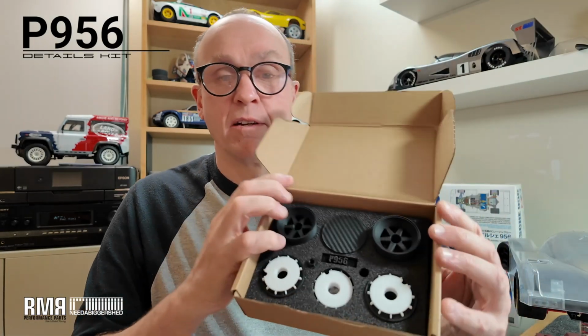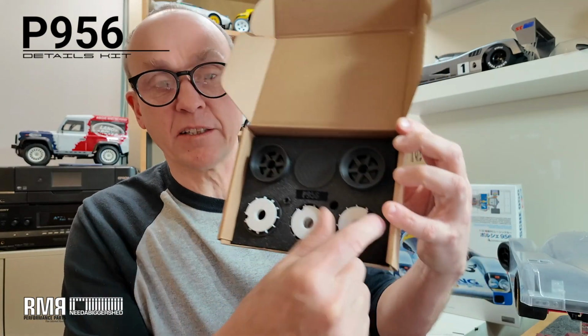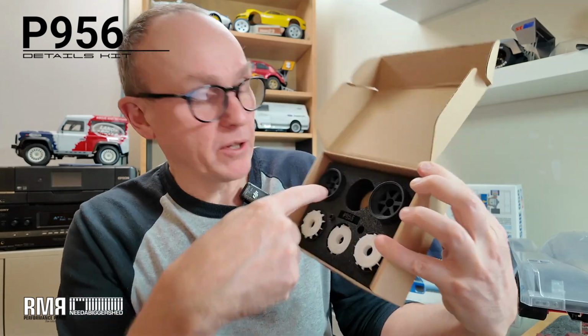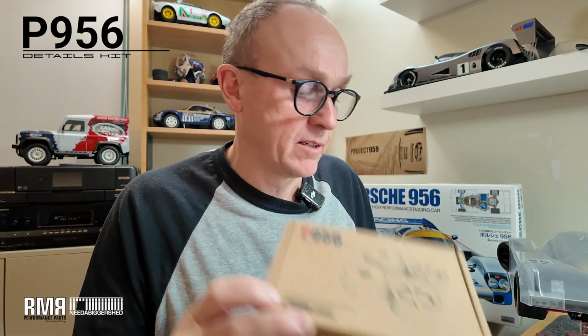Inside the box are 4 rims, 4 wheel covers, there's 2 under there. These are fixed onto the wheels already. And underneath here will be all the screws and hubs and parts under that cap there. So they're ready to roll in rubber fitting and in foam wheel fitting. Watch the previous video for more information about all those wheels.